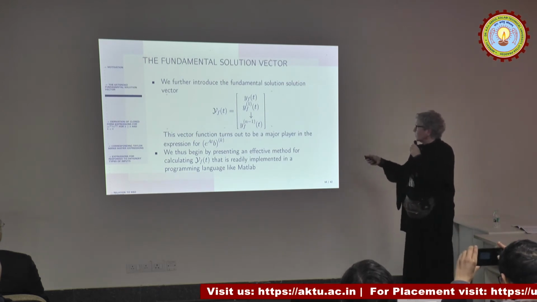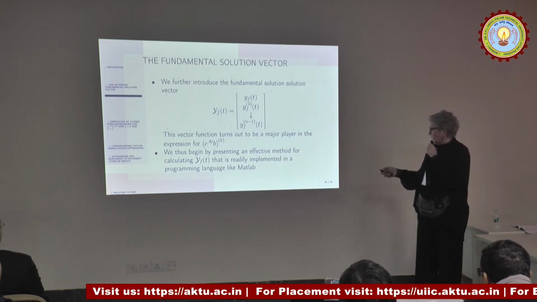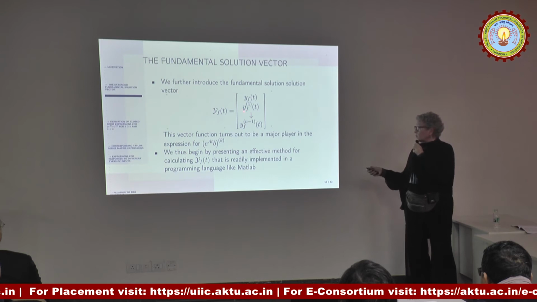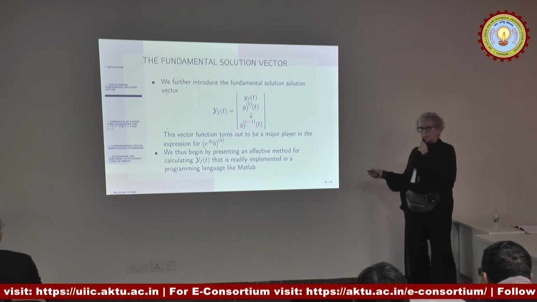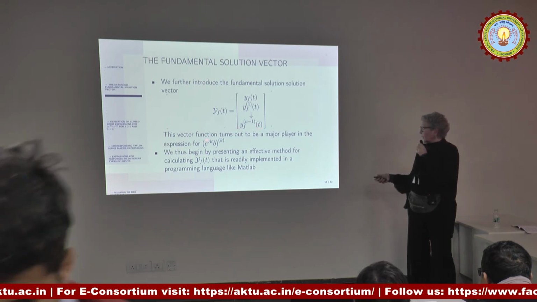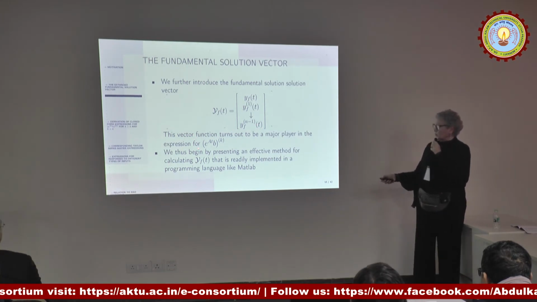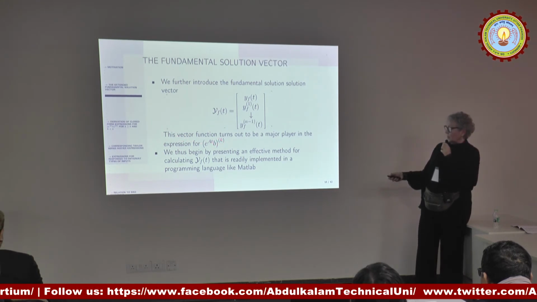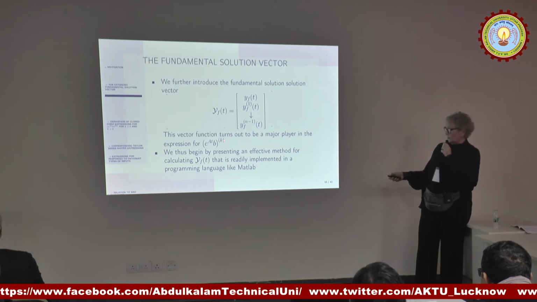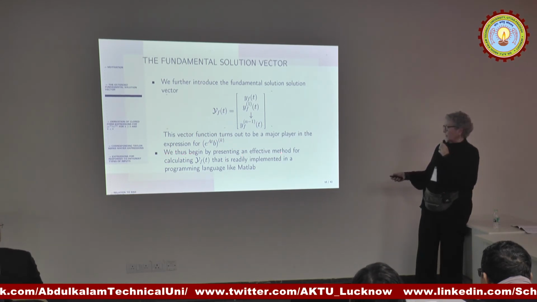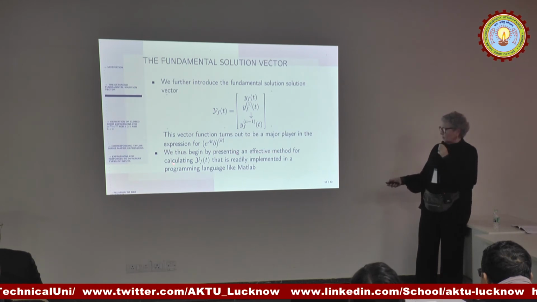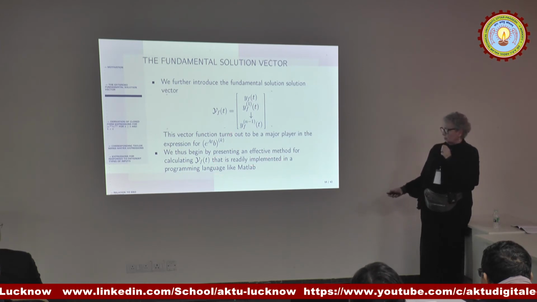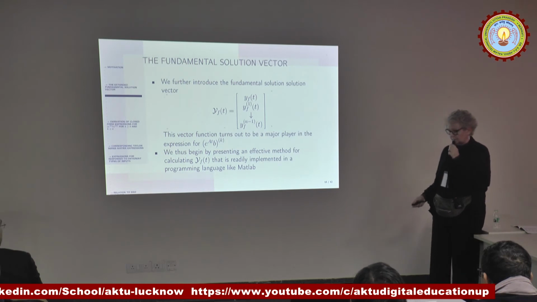Okay, so here we go to the fundamental solution vector. It looks like this: it's the fundamental solution, its first derivative, and then all the way up to the n minus first derivative. This vector turns out to be a major player in the expression for the matrix exponent times t and its derivatives. We therefore begin by presenting an effective method for calculating this fundamental solution vector that is readily implemented in a programming language like MATLAB.